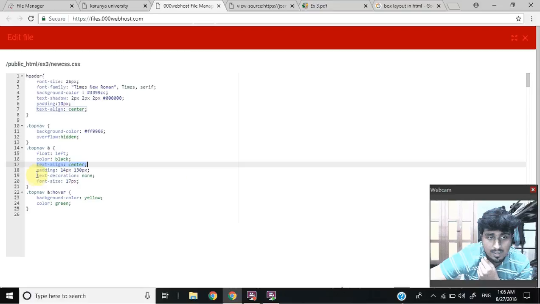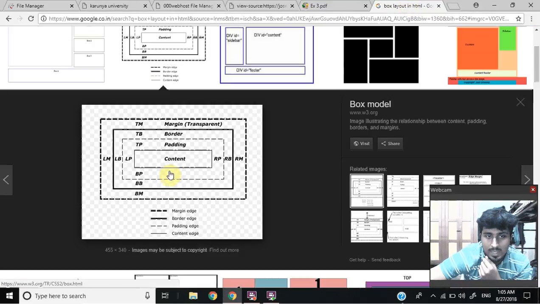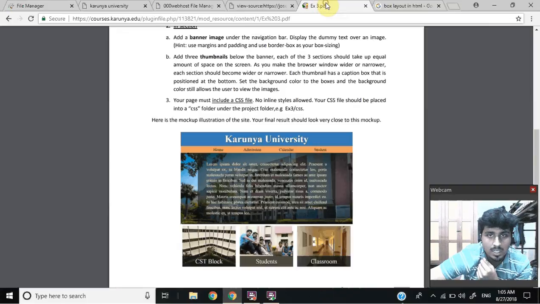And then the very important part is padding. Padding is related to the box layout in HTML. We could see that if the actual content is here, then there is a padding and then a border and a margin. So we can adjust the padding, border and margin such that we could make the required positions and so on.